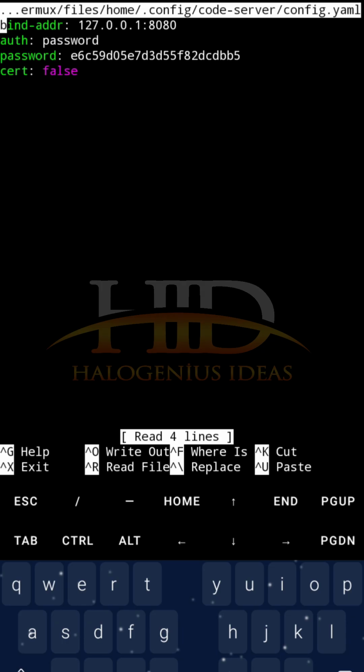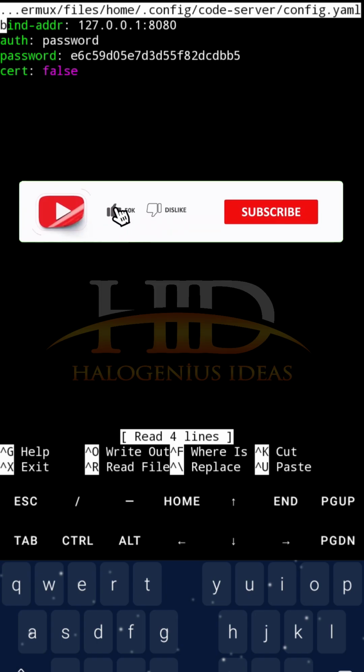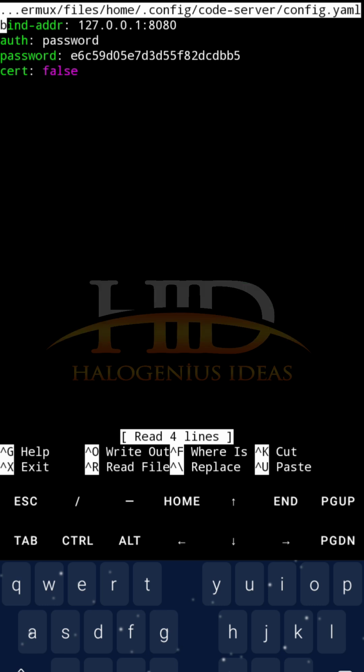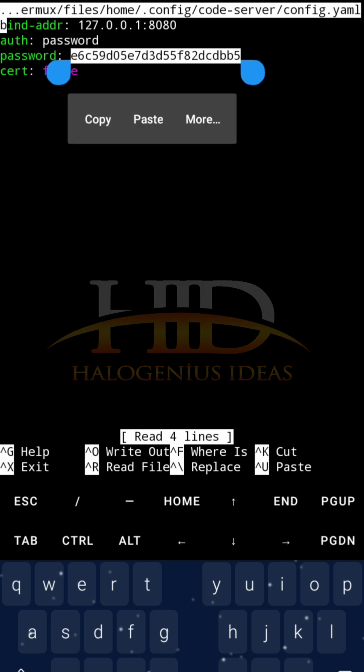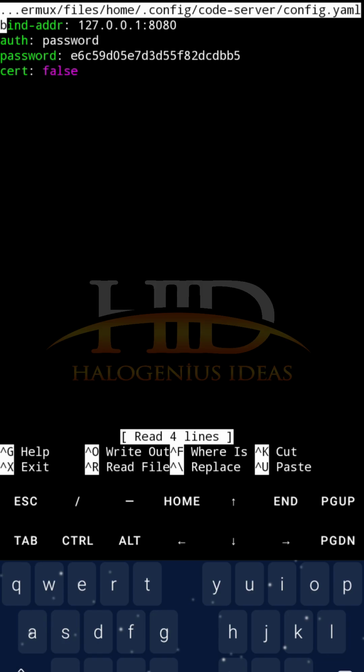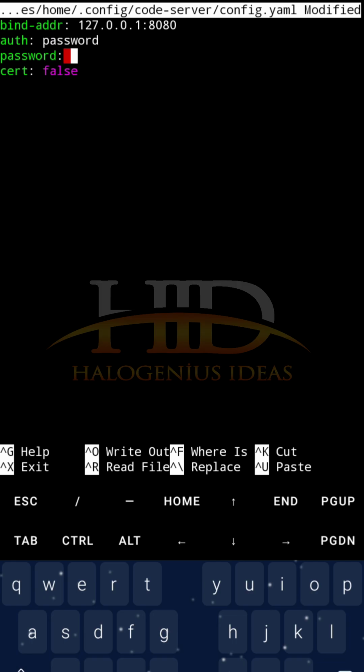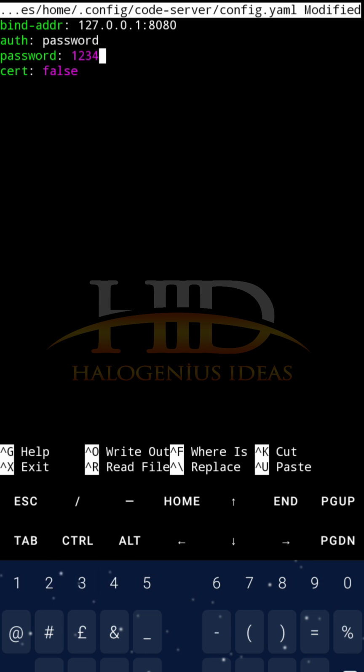So you can see now that since the file path is correct, I'm having the bind address. The bind address is 127.0.0.1 port 8000, which is localhost basically. And you can see the authentication is by password, and the password is this long thing that we have over here. Now, one thing you can do is to copy this long thing and paste it inside the password field. But what I would advise is that you delete the existing password. So just scroll to the end of it, then delete it. Then put something simple, like 1 2 3 4.